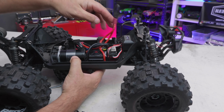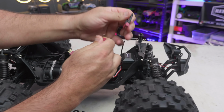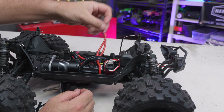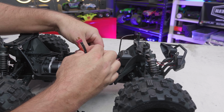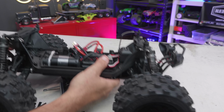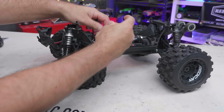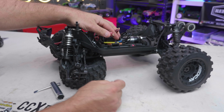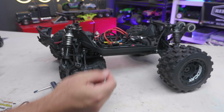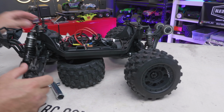It does take a Deans T-plug connector, as you can see right here. And they've got this already made so you can run it on 3S, 4S, whatever battery you might have. You can run it on that, so with a single Deans. I got some Gen 8 batteries, 3S, dual 3S I can run. So I can actually unplug this and run it 6S like that, which is nice. Stick it in there. And yeah, so that is a quick look here.